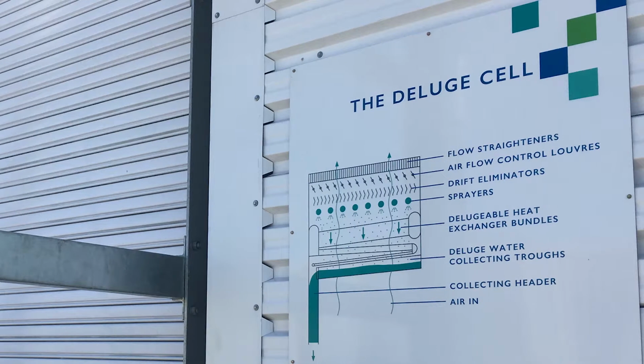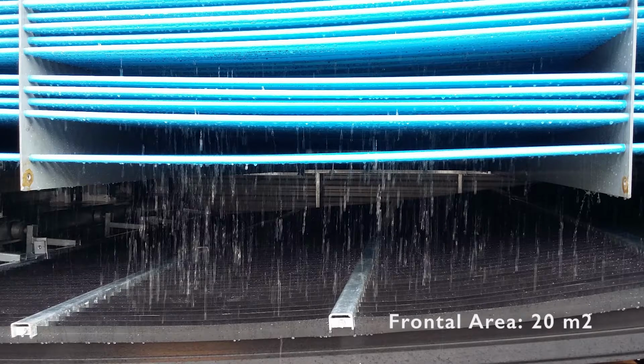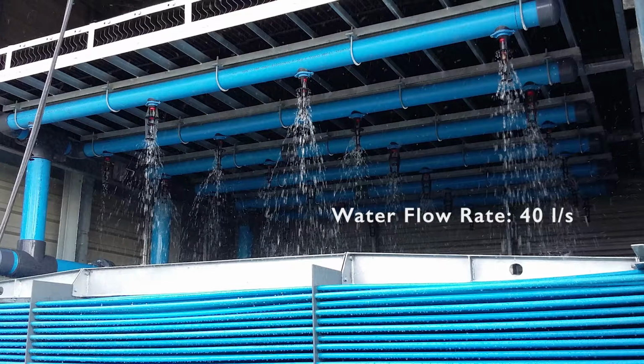We also have a deluge test section, or a deluge heat exchanger test section, that is downstream of the fan test section. Specifically for the deluge system, there does not exist a full-scale system. One of the questions that we regularly asked is, what about water retention? And water retention on such a large scale needs to be tested to that scale. So for the deluge system specifically, what we're looking at is how much water is lost due to the flow of air through the deluge system, how much water is retained, how well does the system work in terms of capturing the water again and taking it back into the system. Those are all questions that we can answer by testing at full scale.